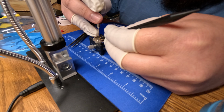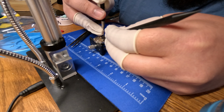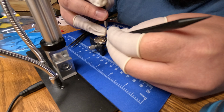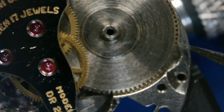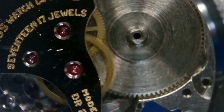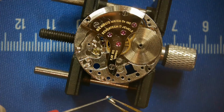So I like to hold pressure with this little plastic stick because when you're popping these screws into this bridge, sometimes it'll move the pivots out of the holes, and then if you tighten it, it'll break them. So you definitely want to be careful doing that. Here I am checking to make sure everything's working, and yeah, it's spinning great. That looks pretty good to me.